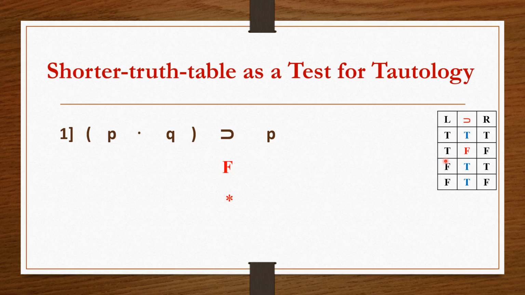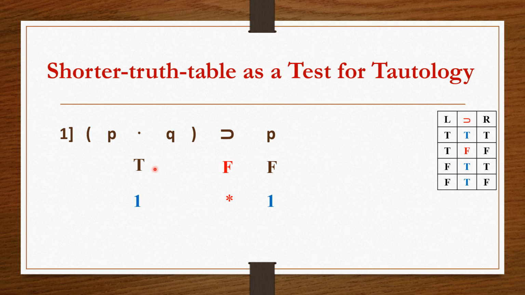We can see that an implicative statement is false only under one condition, when its left is true and its right is false. You know that the components in an implicative statement are given names. The left component is called the antecedent and the right component is called the consequent. So the antecedent of this implicative statement is true and the consequent is false. What is the antecedent? Antecedent is a conjunctive statement where conjunction is the main. So below this conjunction dot, we are going to write true, and on the right side, that is the consequent, is P, below which we'll write F. And we will number it as 1, 1.